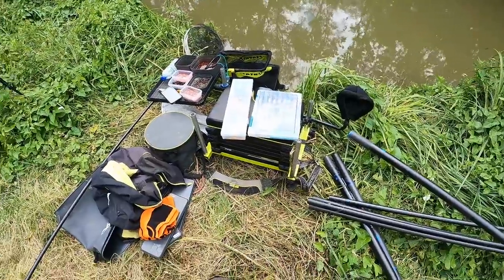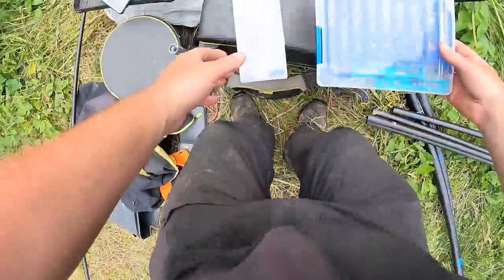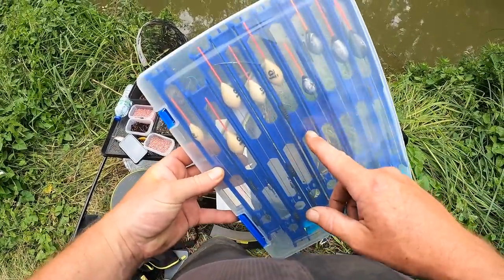I've got everything around me. I've got my F25 box. I've got just a selection of rigs. Just popped a few in, all wire stems. So I just envisage a bit of wind today. It's quite windy again today.